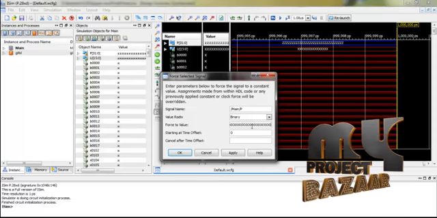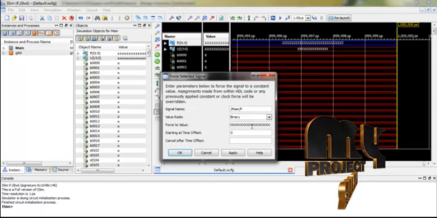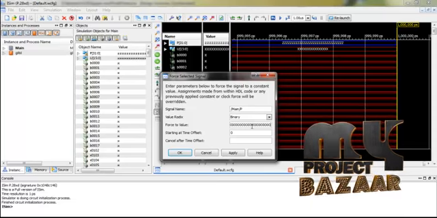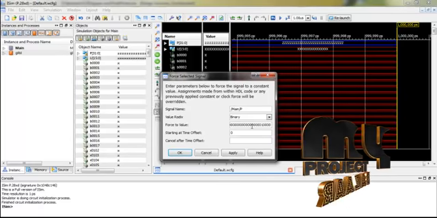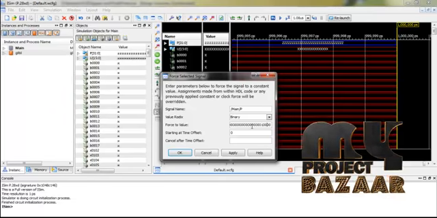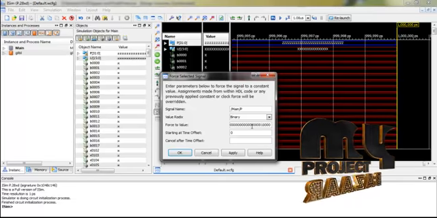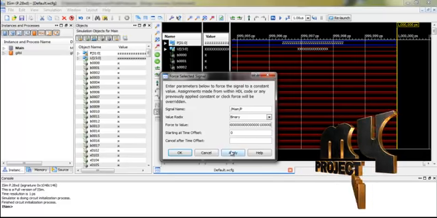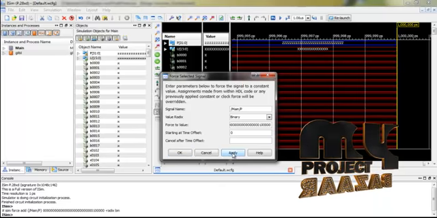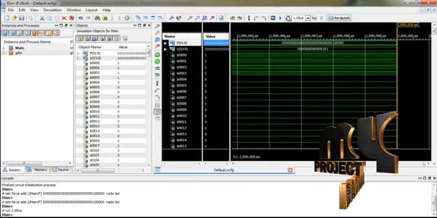Please give the 32-bit value 1 2 3 4 5 1 0 0 0 0 0. Now we give the input as 32-bit. Apply. OK. Now run our program.